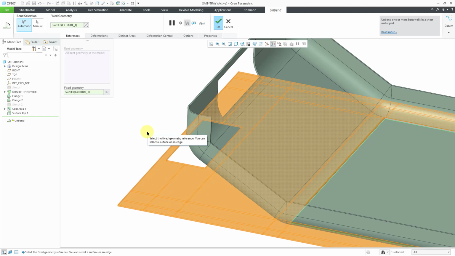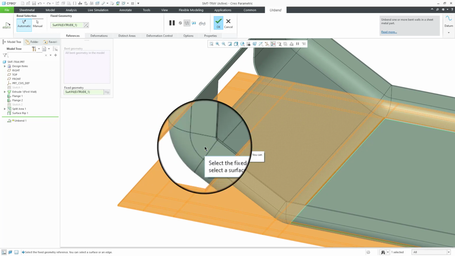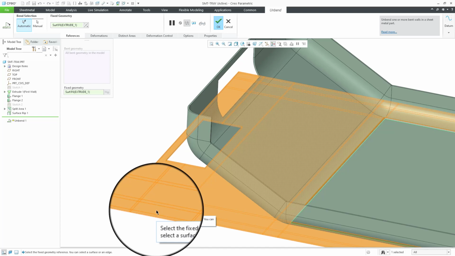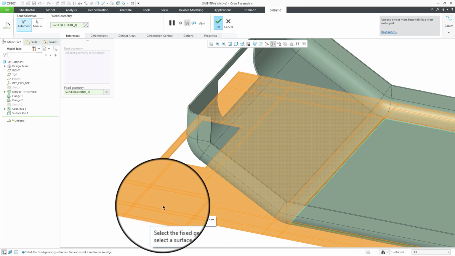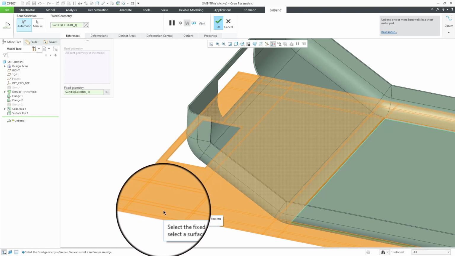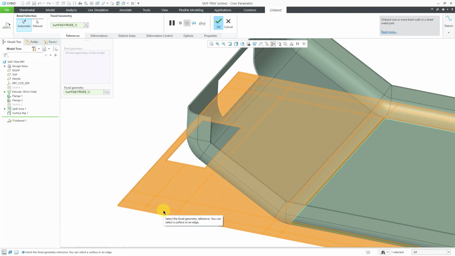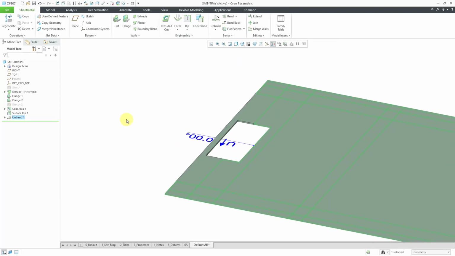Now, one thing I want you to take a look at, here we have this sort of triangular looking surface. And this one corresponds to this particular surface over here in the flat. So when you let Creo Parametric do the automatic deformations in order to flatten, well, it is going to use its algorithm in order to figure out how to stretch that triangular surface in order to get it to be a flattened surface. And you may or may not like the assumptions that it makes. But anyhow, let's hit the check mark or the middle mouse button.